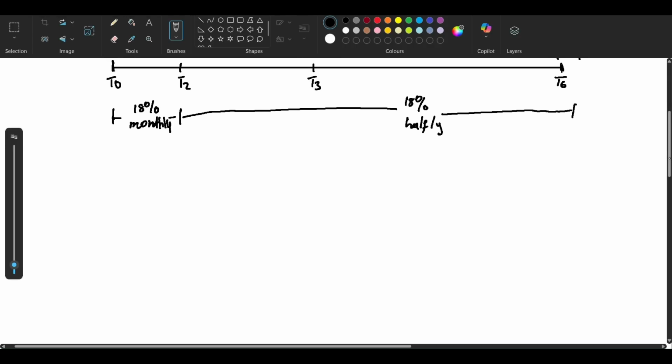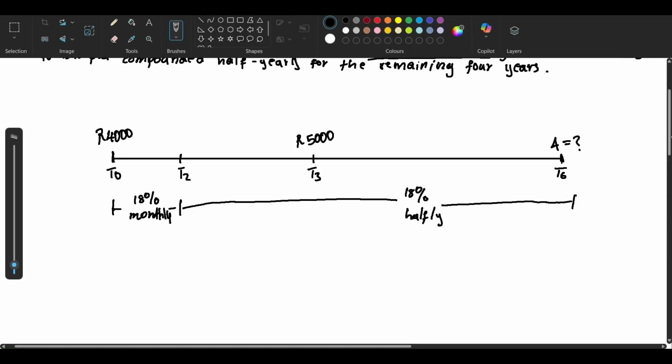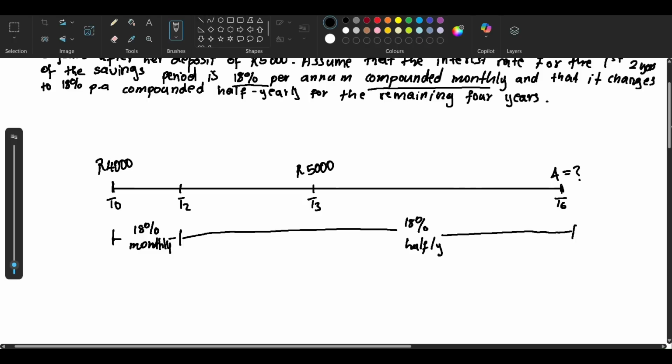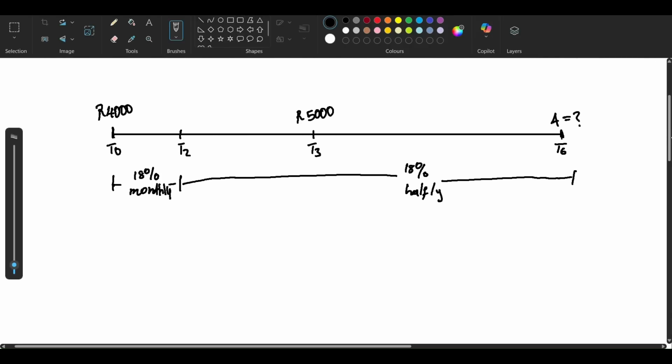So let's tackle this question. How do I want my level 7 pioneers to tackle this question? I want you guys to think of each and every point on our timeline. It is a vital point, right? It is paramount. It is very, very important, right? What do I mean? We are going to calculate our value at T number 2, right?